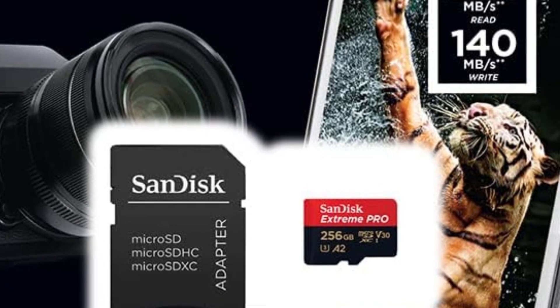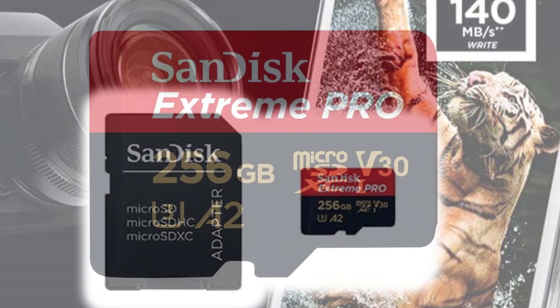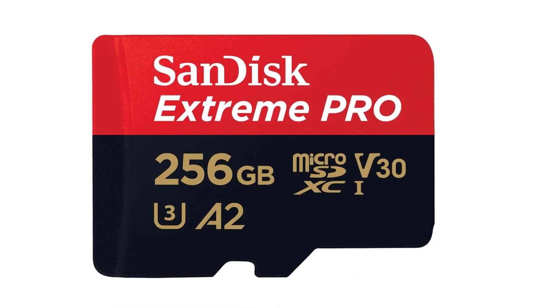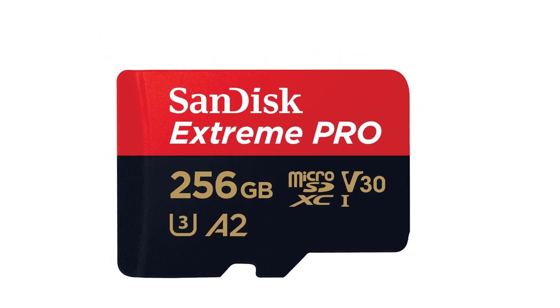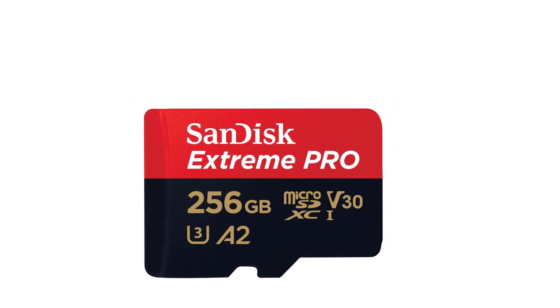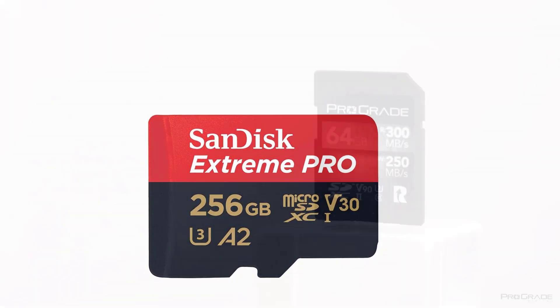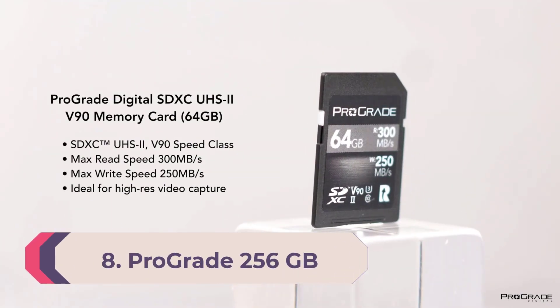So it's a great choice for your skiing or snowboarding camera. Thanks to the V30 video speed class rating, it can read and store high quality video data. It's a good choice for all the best 4K cameras, but it's also capable of dealing with the 5.3K footage of the GoPro Hero 12.